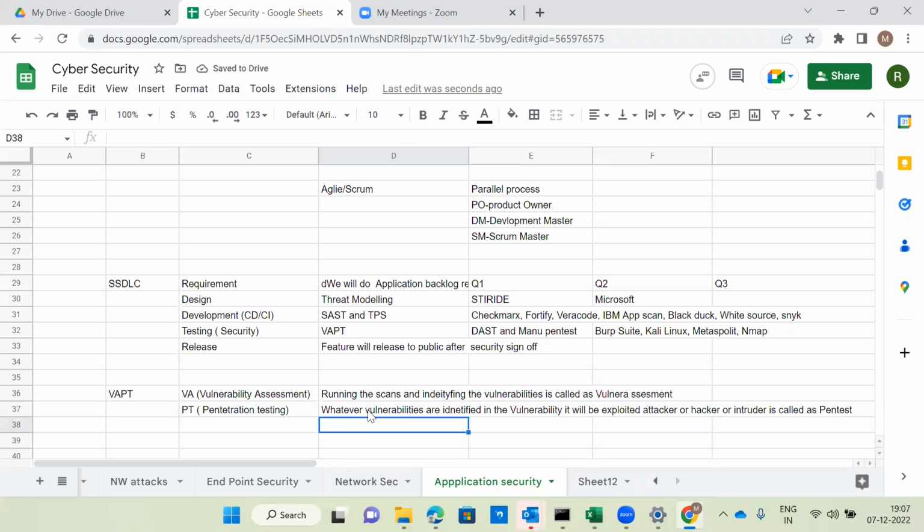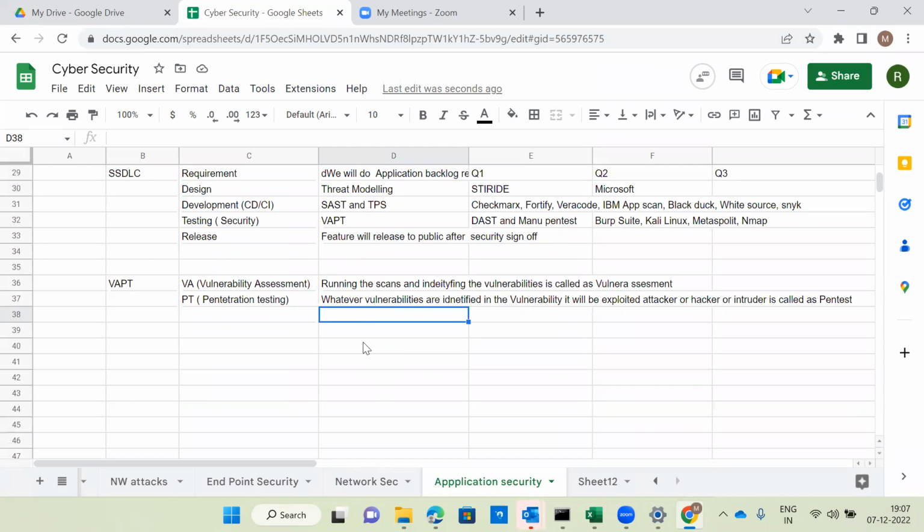In the demo class, a couple of people asked, is there any difference between cyber security and ethical hacking? Now it's clear, right? So what is ethical hacking? Ethical hacking is mostly applicable to application security. That is a part of pen test. But cyber security is a combination of everything. So VAPT is a subset of ethical hacking, which is a subset of cyber security. So cyber security means not only SOC operation, it's a part of VAPT also. It is ethical hacking also.